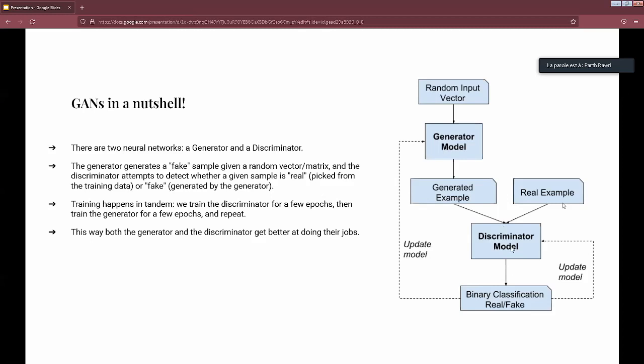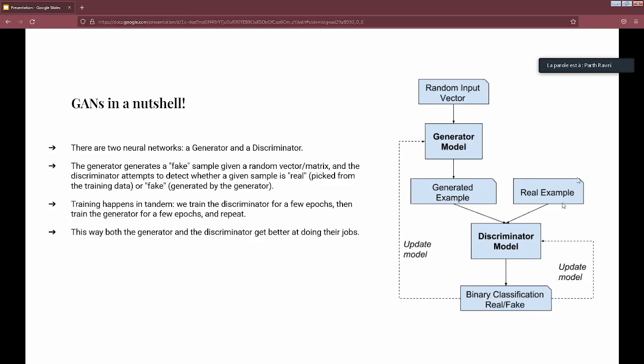Now, the way the training happens is, for training your generator, both of these have to be trained separately. Your discriminator and your generator have to be trained separately. For training a generator, just focus on this portion. Just ignore the real examples.